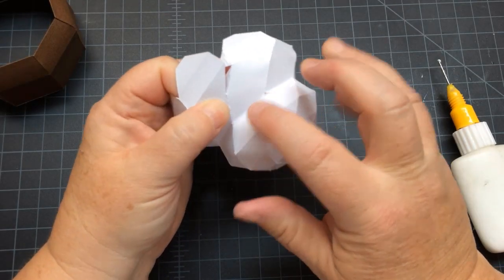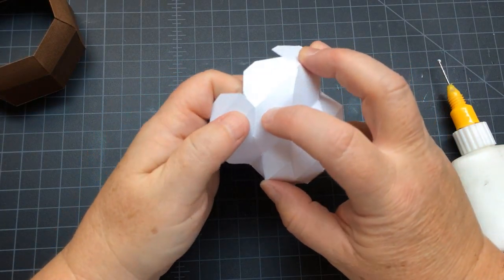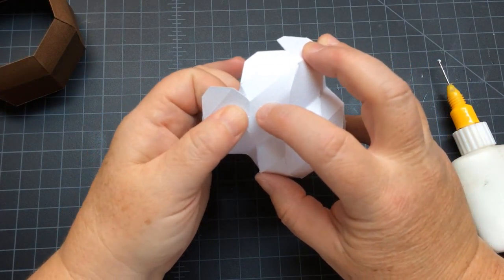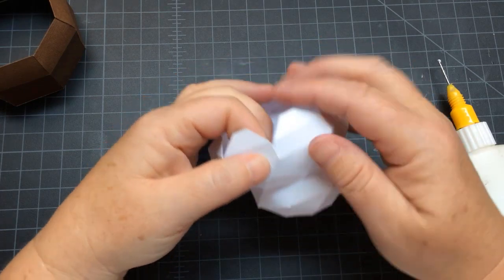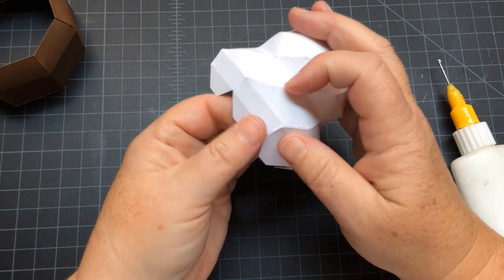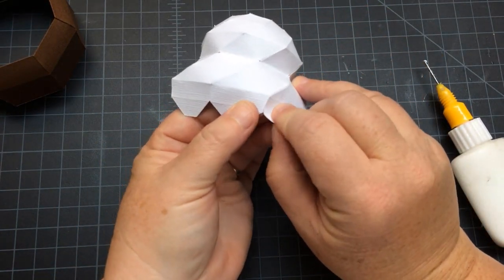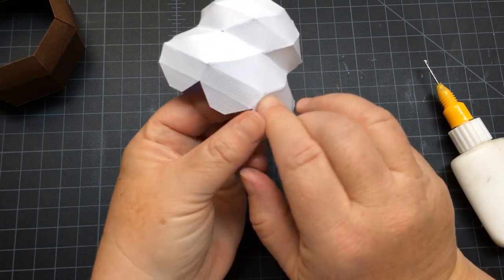Plus, there's a lot more stuff you can put in the box for a gift. That's always a bonus. It's kind of a thin one, so you could put a little thing of candy, nuts. It's just kind of fun. Plus the gift card. So there's a lot you could fit in there. I was thinking of a birthday gift when I designed this one.